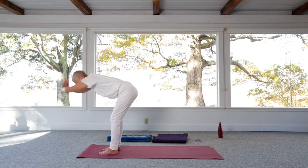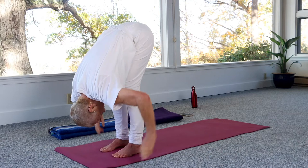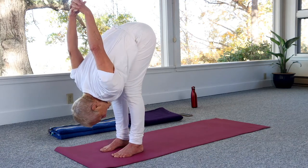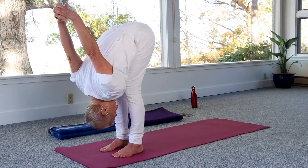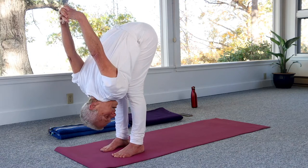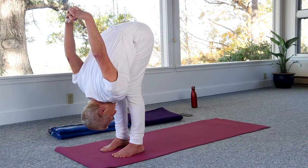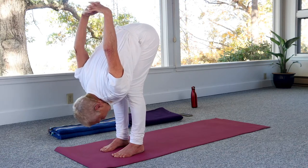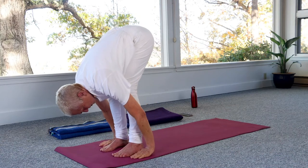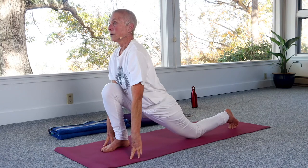Exhale, hinging forward. Uttanasana. Clasp the hands behind the back. Raise the hands up into a shoulder stretch. Neck is long and soft. Palms to the floor. Left leg back, low lunge position.